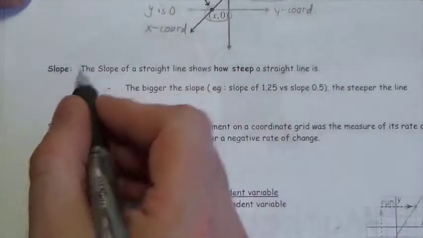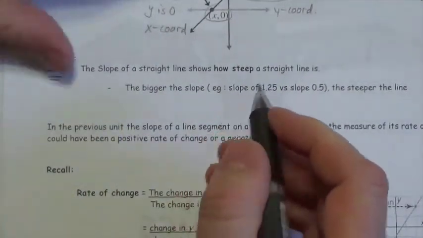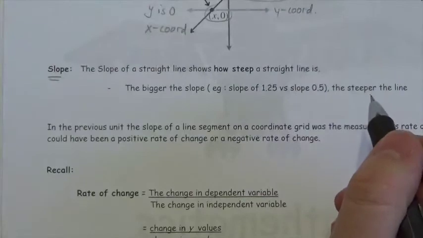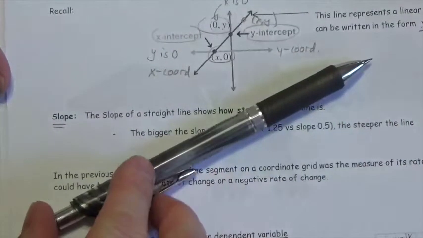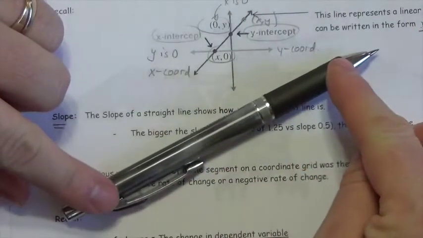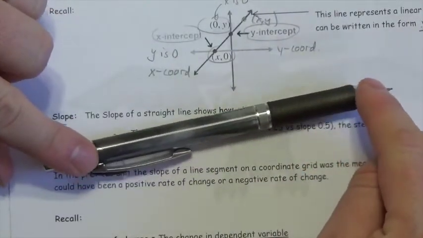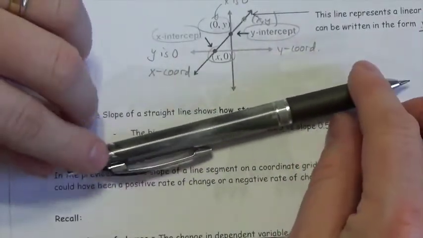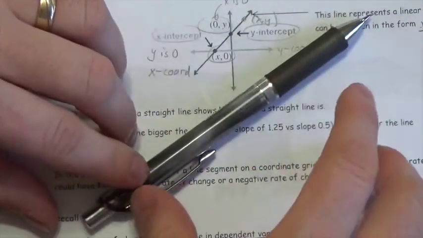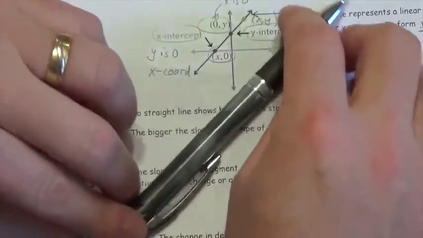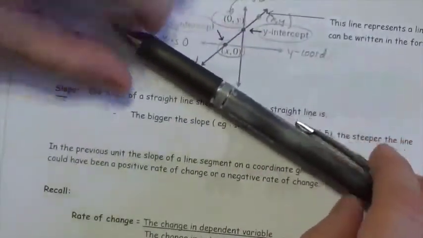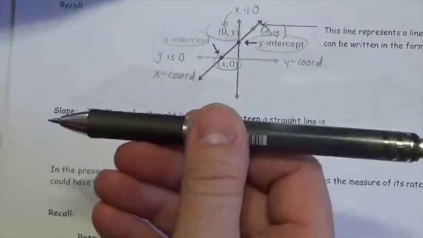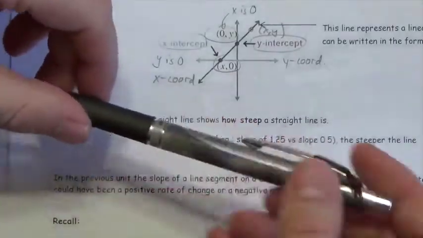Now, we already mentioned this a little while ago. Let's talk about the slope again. The slope shows how steep a straight line is. It's the measure of basically the inclination. Okay, so here's a line, here's a line. What's the difference between them? Well, it's the orientation of that line, right? Flip it over, that sort of thing, and we can use a number to.